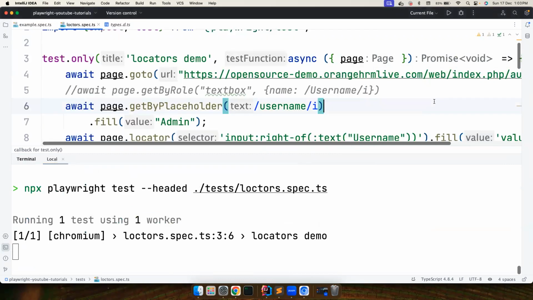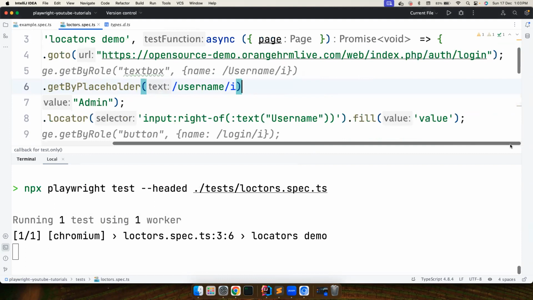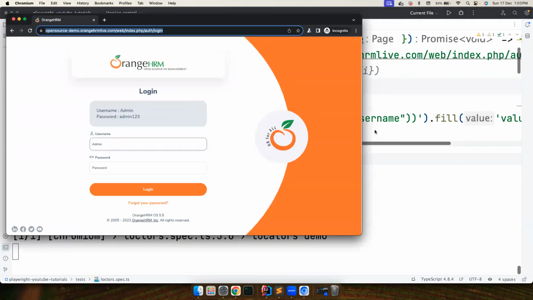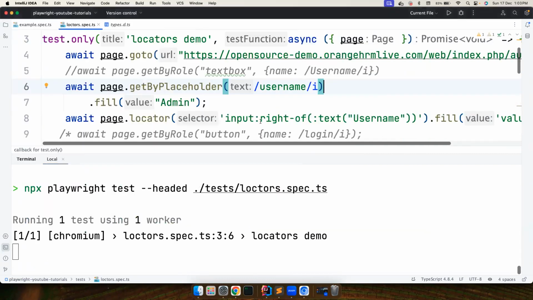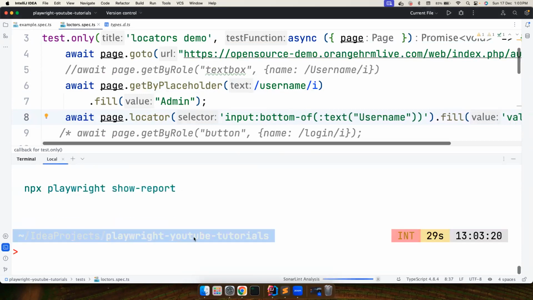Right, it enters admin. Okay, this one is okay, but this one doesn't really work, right? So what I can do is use bottom-of and then see what happens.